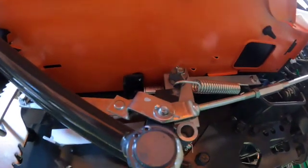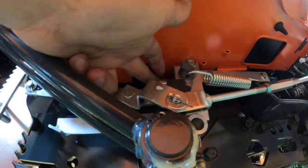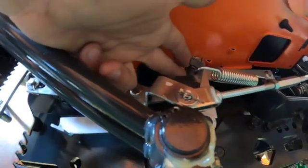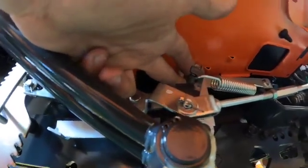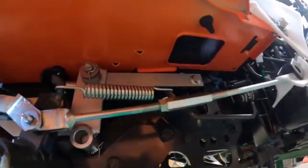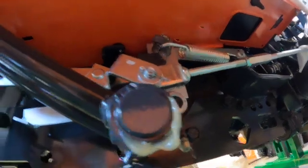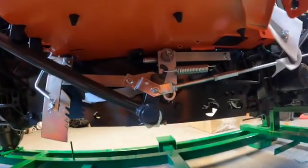While I'm here, and I'll do this a little bit more in depth, but this is your damper and your centering system for your hydrostatic transmission. So the hydrostatic transmission on this is all mechanical linkage, and you got some springs back there for that. Yeah, so nothing wrong with that. I mean, it used to work, and I'm pretty sure it'll keep on, you know, not be a problem in the future.